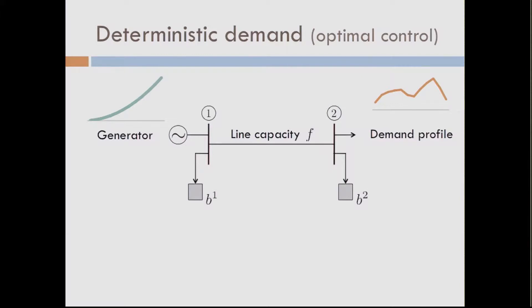My first bit is on optimal placement of storage in the context of load shifting. Let's look at a very simple example. Suppose there is just a two node network. In the first one, there's some generator, let's say some diesel generator, which has a convex cost of generation, and there's a demand profile that goes over time. If I had no storage at all, I have to generate exactly to follow this demand profile. But if the costs are convex, it's fairly easy to see that flatter the generation, lower the cost. So now I have these two storage already there at two different places with capacities B1 and B2. If I have to figure out what the generation schedule is, it's an optimal control problem. But now suppose I do one step further, that is I have some access to some storage budget H, and I want to do the optimal placement as well. So my capacities become decision variables.